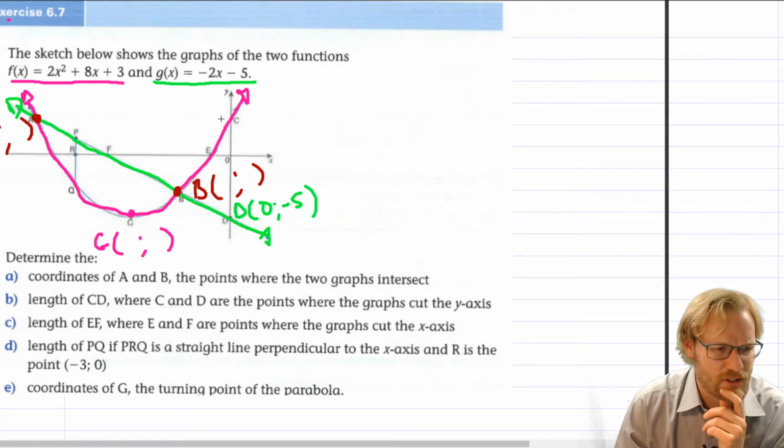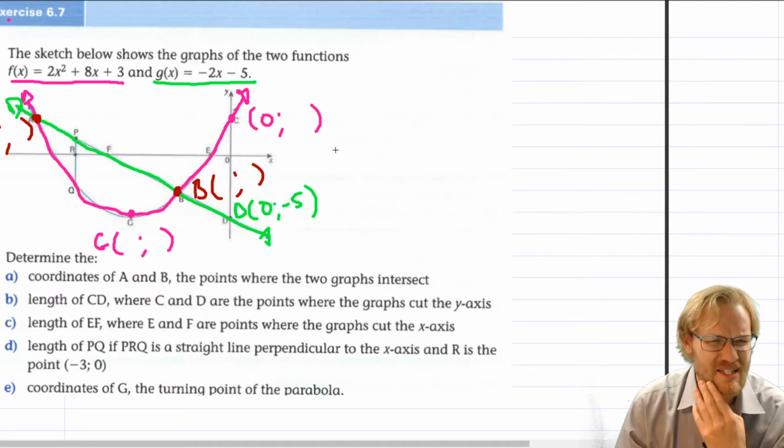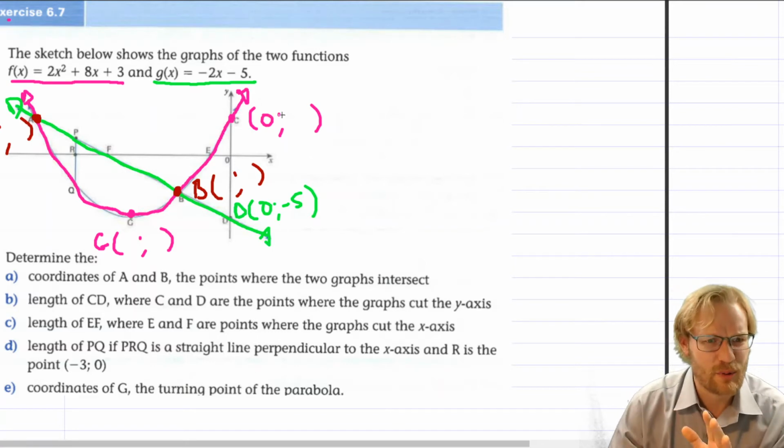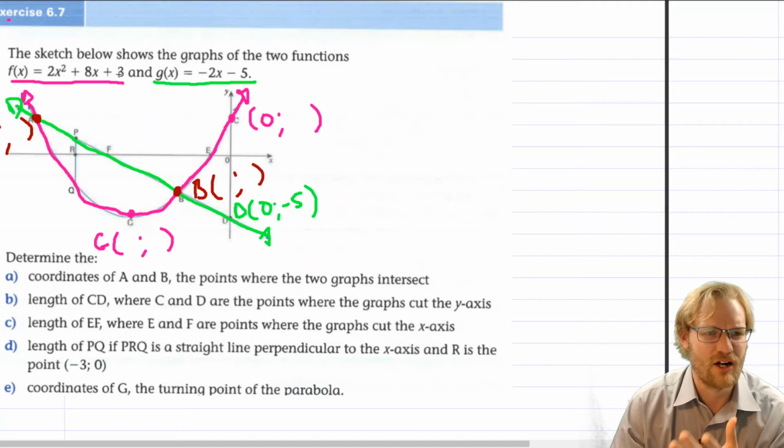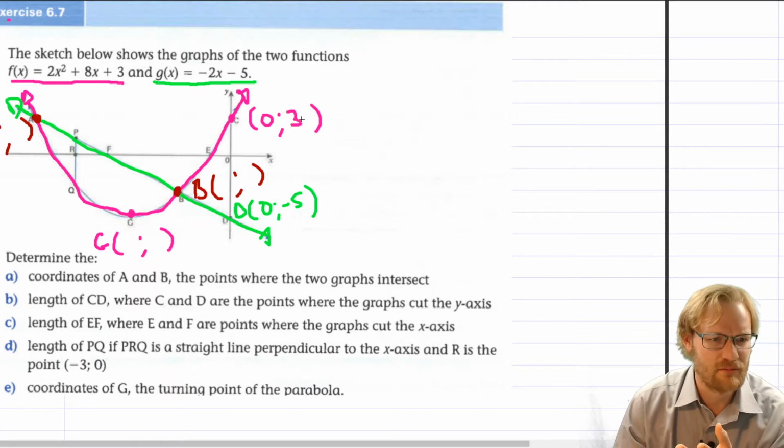C, oh, we've got a y-intercept. Well, for the y-intercept we know that the x value is 0. Can we easily find that? I know we're still getting into our parabolas now. Well, if we substitute x equals 0 into this equation, this would be 0 and this would be 0. So this last bit is just our y-intercept. So in this form, the y-intercept is really easy to find. We know that this is 3. Easy enough to find. Let's fill it in.